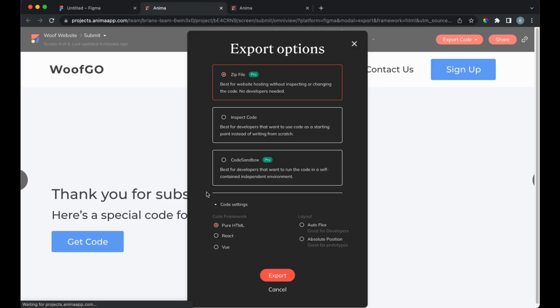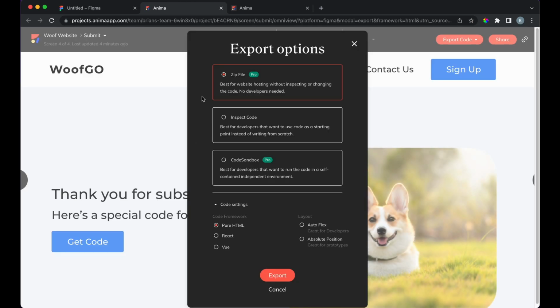And now we have three different options. So the first one is the zip file, and this is basically if you want to upload this to web hosting. Easy, if you aren't a developer, then you can just upload the file and you're good to go. But we're actually gonna do that too, since we're gonna open this in our own code editor. You have the inspect code option if you wanna just inspect the code and see it currently on the browser. Also, the code sandbox, so depending on which one you choose, this can open like a CodePen in your browser, and that way you can just go ahead and edit the code through the browser. And then we can choose between the different frameworks. So I'm just gonna stick with HTML. If you wanna go React, feel free, or Vue, but I'm gonna go with HTML, click on the zip file, and let's go ahead and click on export.